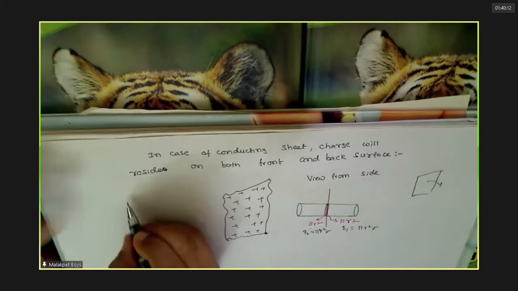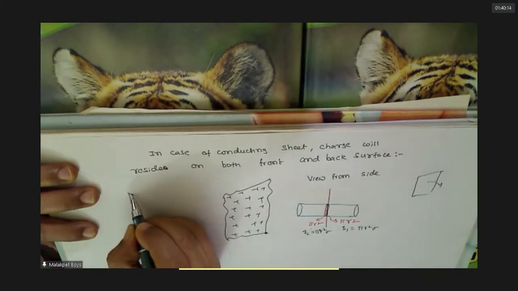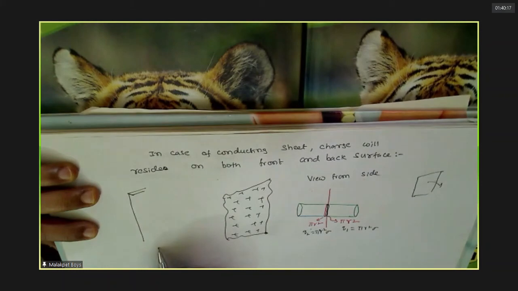That means I can view this. If you take this as the thickness of the sheet, for example, I'll show.